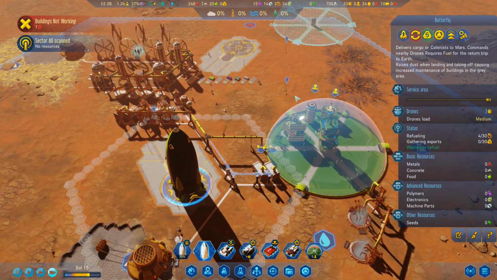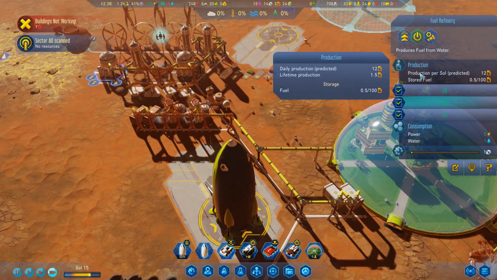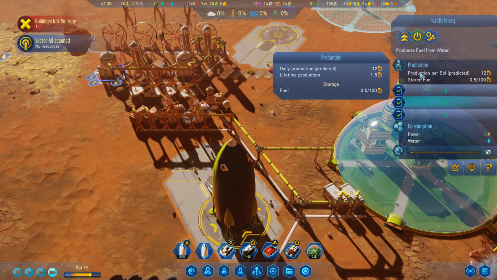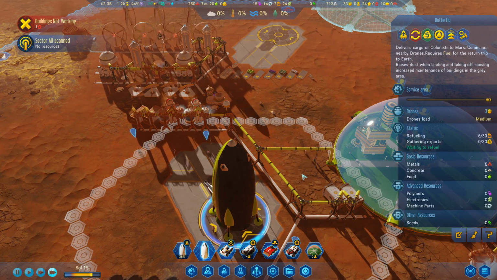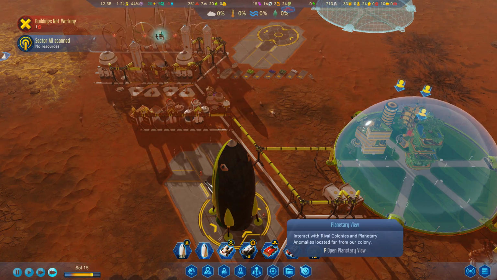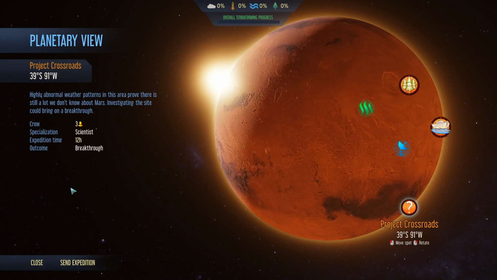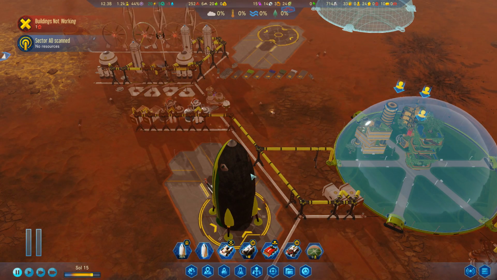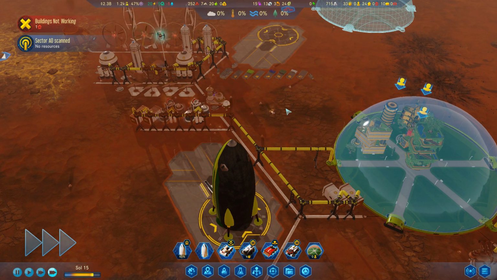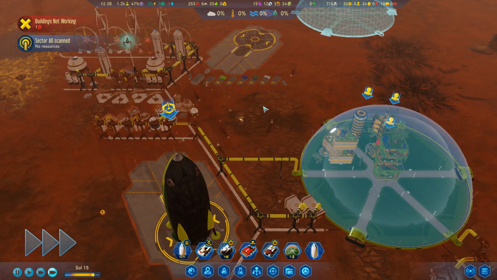This one's refueling. The second fuel refinery is operational, so now in pretty much 1 day and a bit, I'll be able to produce enough fuel to send one of the rockets on another mission. The next mission that I want to send it on is probably going to be either the Atoll one or Pharaoh with an unknown outcome. Actually, I can queue that up already. Just go on the Pharaoh one when ready.